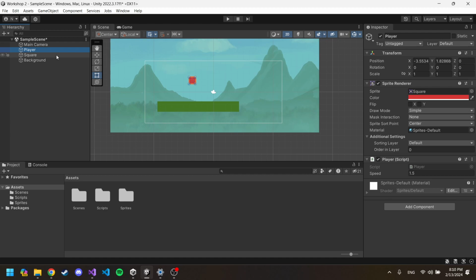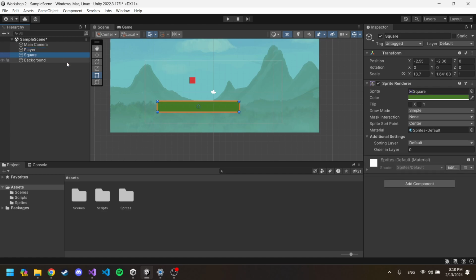So in theory, since you have the position and scale, you can actually simulate physics by yourself if you want. But it's pretty complicated, and Unity already provides a system to you. So for today, we're going to use the Unity system for that.